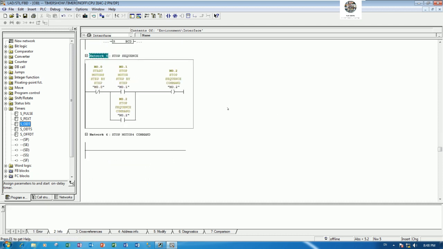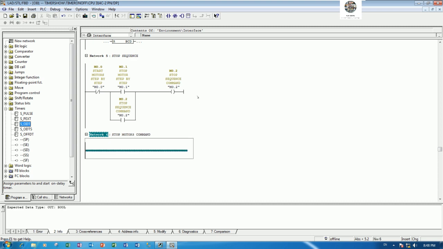Okay, then we will delay stopping motor number 3, right? So we can insert one more timer.